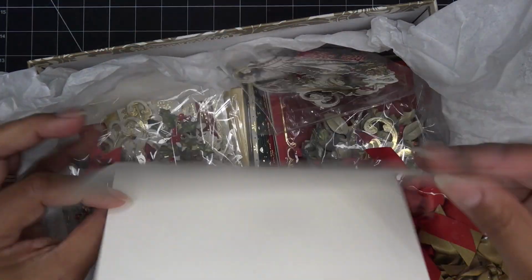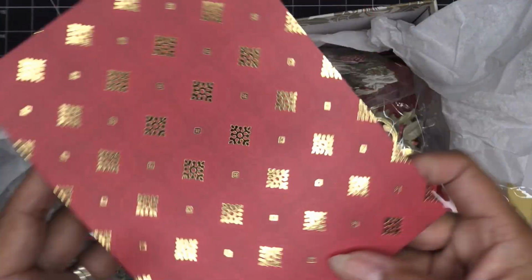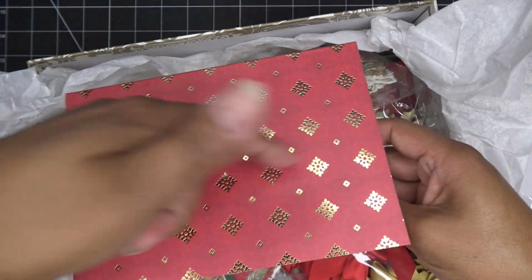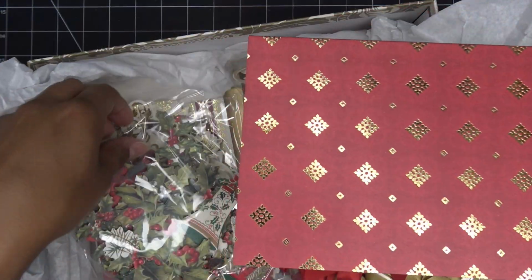And this is the bummer about these, is that the pattern doesn't go all the way around. It's nice that you can sign your name and all that, but it doesn't go completely around, so it's kind of harder to do fun fold cards. You can definitely do an easel card with this card base though, if you want to score it here and pop it up like this. Of course you're going to have to put something else on top of it, or these really pretty toppers by themselves can stick out at the top.